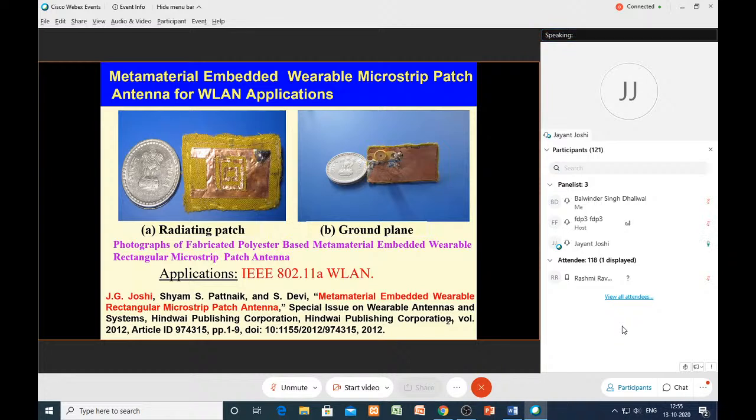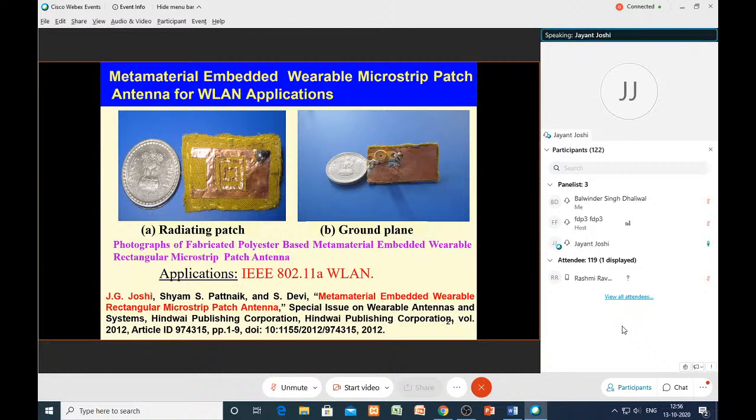I think Dr. Sir might agree with me that we have tested one of the antennas of his MTech student, Dr. Balwinder Singh's, and there was some air gap between the ground plane and the SMA connector. So there is a formation of capacitance, right? And that capacitance is changing my frequency, because basically an antenna is an LC circuit. So unnecessarily, if you are adding one capacitance, your frequency is shifted. So ultimately, what we have done is we have used soldering material on all four sides of the SMA connector, and then the capacitance is minimized because air is acting as a dielectric material. So these minute things we have to take into account while designing this antenna.